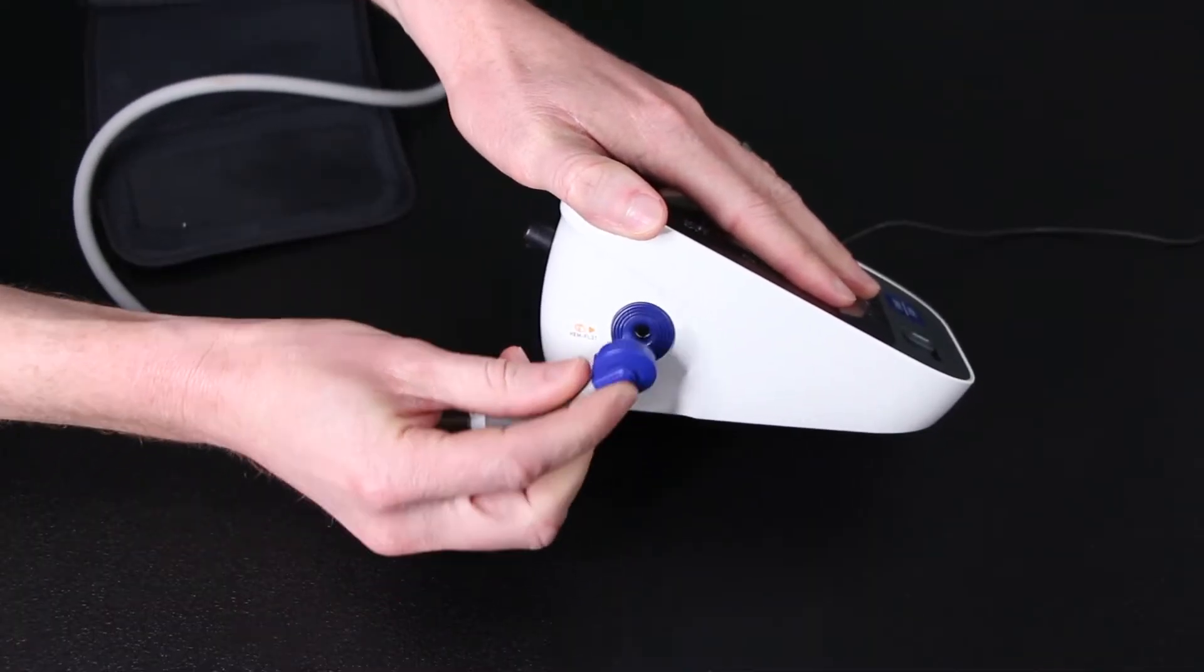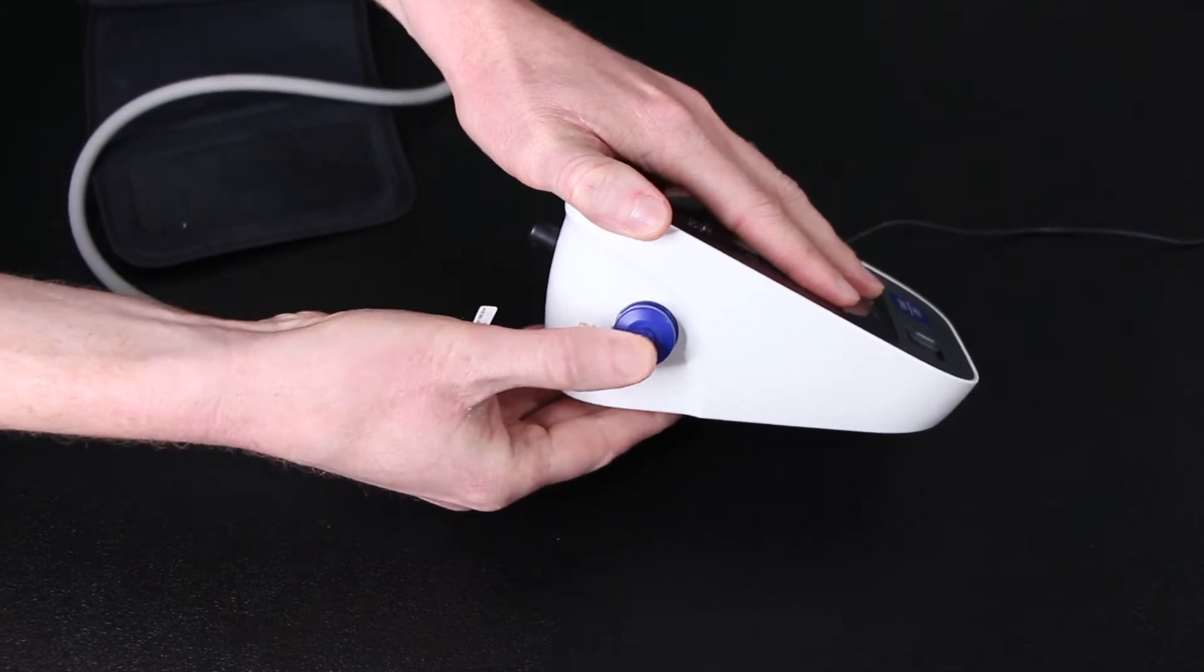With the cuff on, plug it into the side of the machine and now you're going to want to sit for five minutes waiting for your body to come to a nice rested calm and steady state. The chair should be firm and supportive and not be like a sofa where you're going to sink into the chair or the sofa itself.